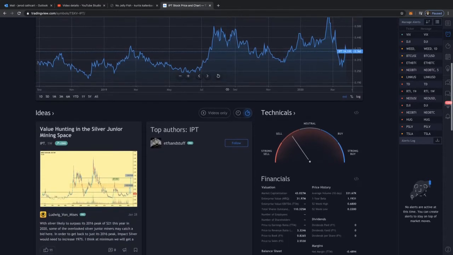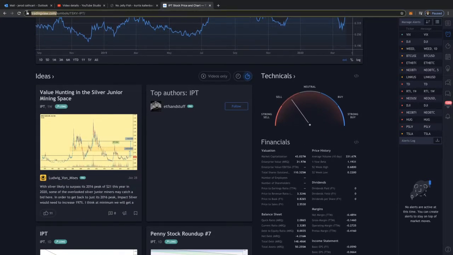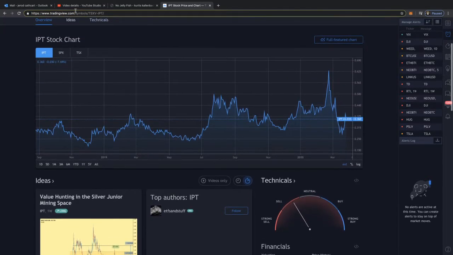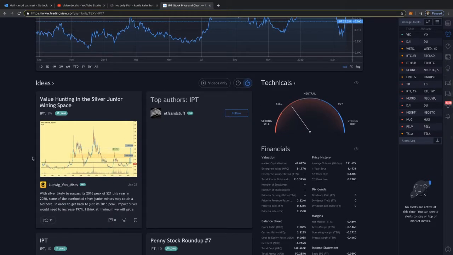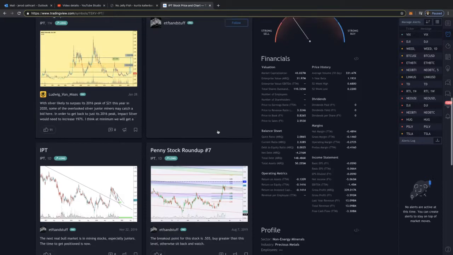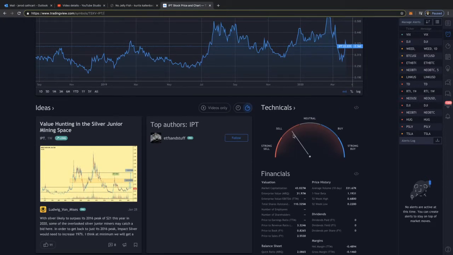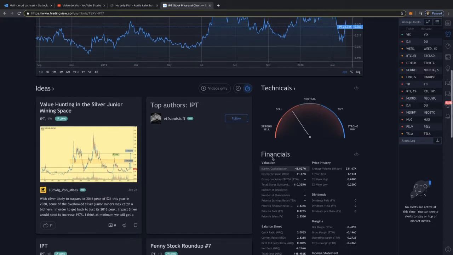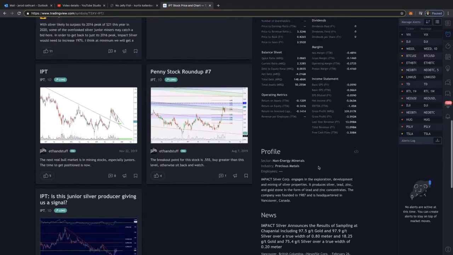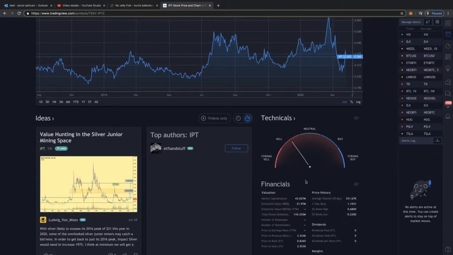So you can see here I'm just doing most of this analysis on TradingView, and right now I'm not paying for anything. So anything I do on here, anyone can go in here, just use an email and create their own account. And it gives you some different ideas by people that have different trading apparatuses on here. So yeah, you can see different perspectives from whoever has an account on here. And not that I use much of this, but it gives you some of the details, some of the earnings reports, and I know a lot of people like using this information, and maybe I should be a little bit more acquainted with some of this stuff as well.